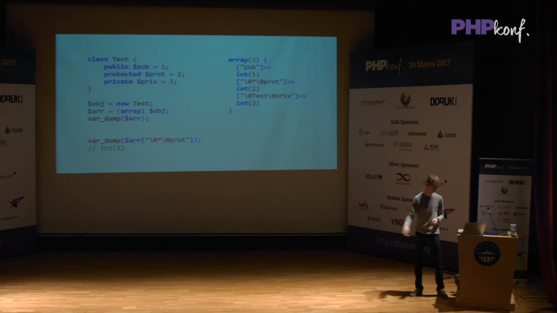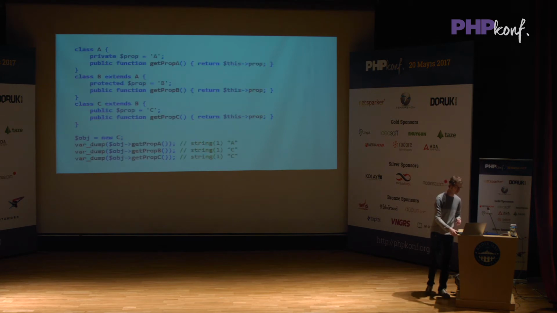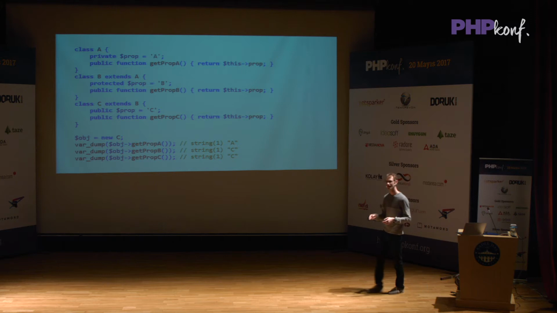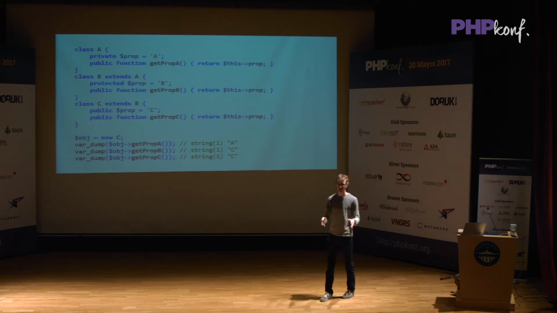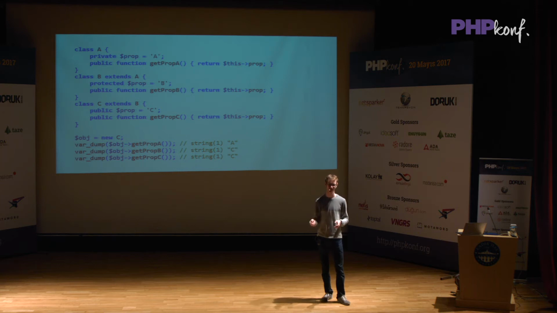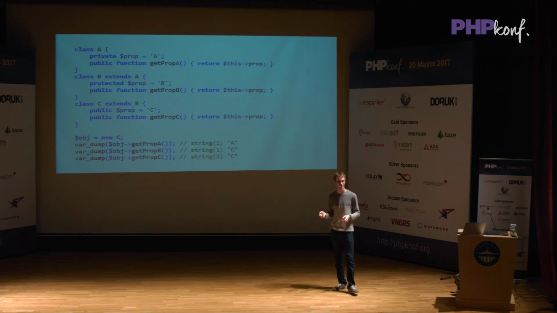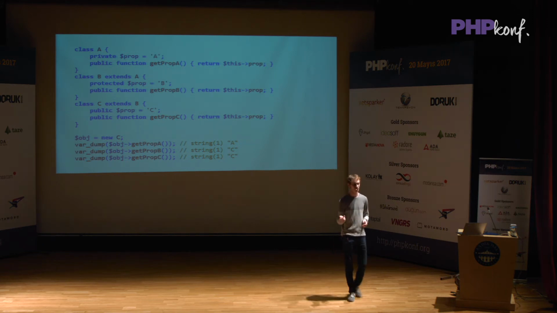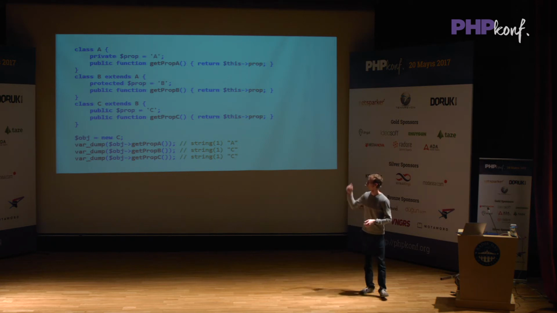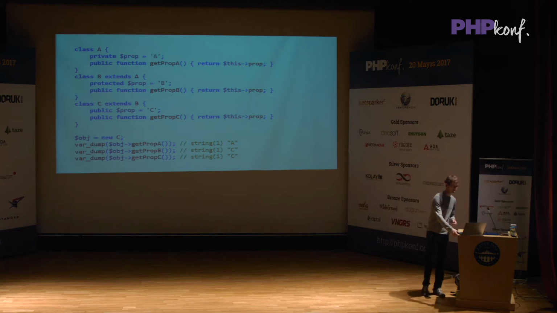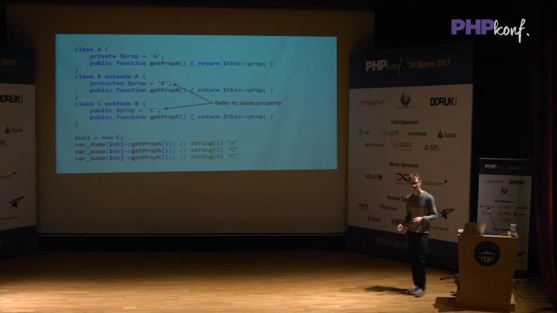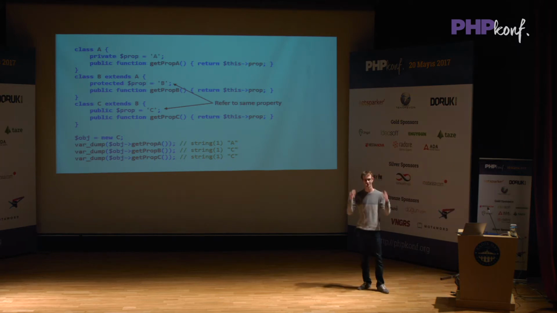It seems pretty random. The reason is basically that in PHP, inside a single class, you can have multiple properties with the same name. Here we have three classes that extend from each other, A, B, and C. Each one of those declares the same property: first as private, then as protected, and then as public. Now we try to print out the values. What we see is that B and C give the same value.